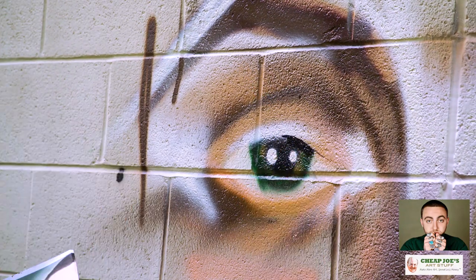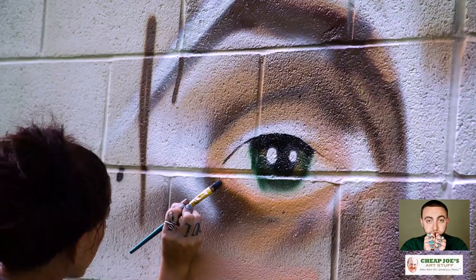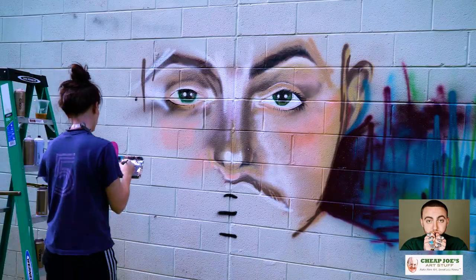I'm just using regular acrylic paint now to do the details on his eyes and eyebrows and nose, things like that.